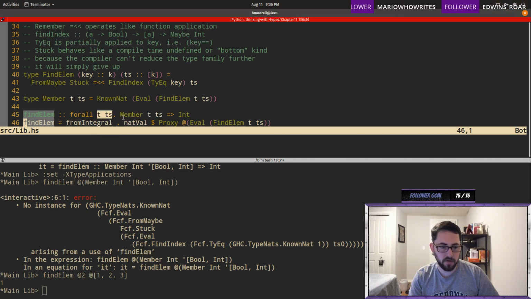So okay, I'm giving it T and TS, and then it's building a member. Is that right? It's building a type level member.